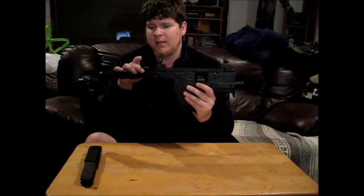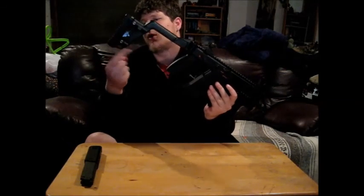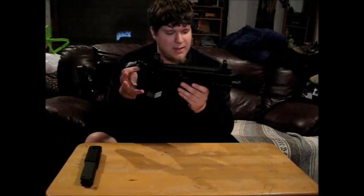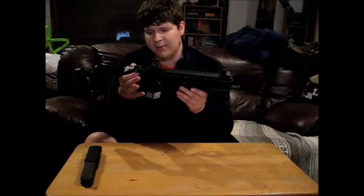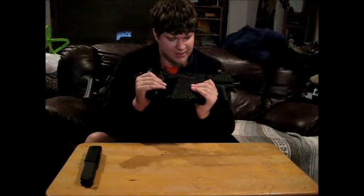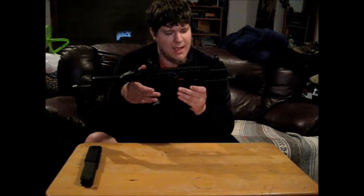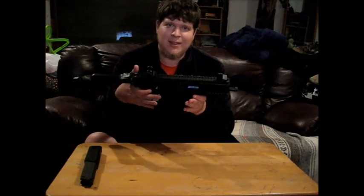It does have a sling mount attached to the base of the stock and the base of the receiver, and there's another hole for a sling mount in the stock. I think it definitely adds to the versatility of this gun — being able to throw it on your back or hip. I have seen people running with these on their hips as sidearms at games, but they were clanking around and didn't exactly make them the most usable sidearms. That is pretty much my first impressions of the KWA Kriss Vector. I'll throw up some firing videos and get to the disassembly. Thanks very much for watching and catch you guys later.